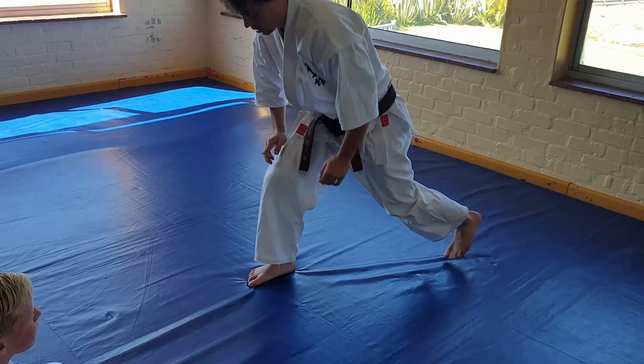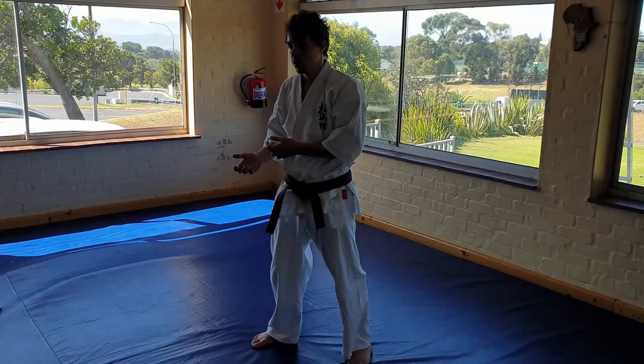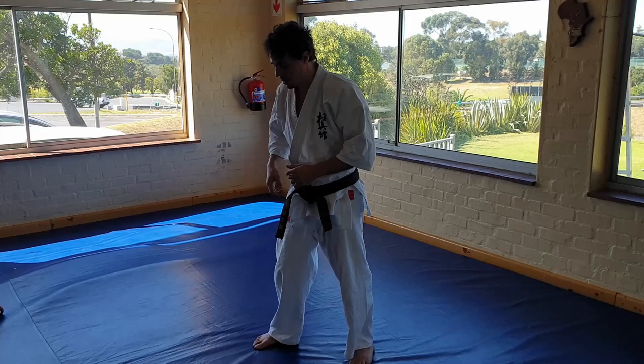The main goal is to get the person off balance, so you can either do a high kick or get him in an uncomfortable position. So maybe if you kick him, his focus is now, I have to block here, but his head's open.